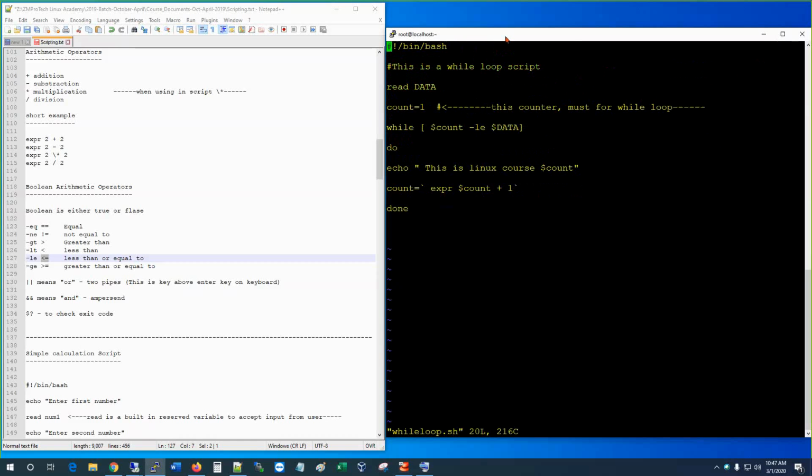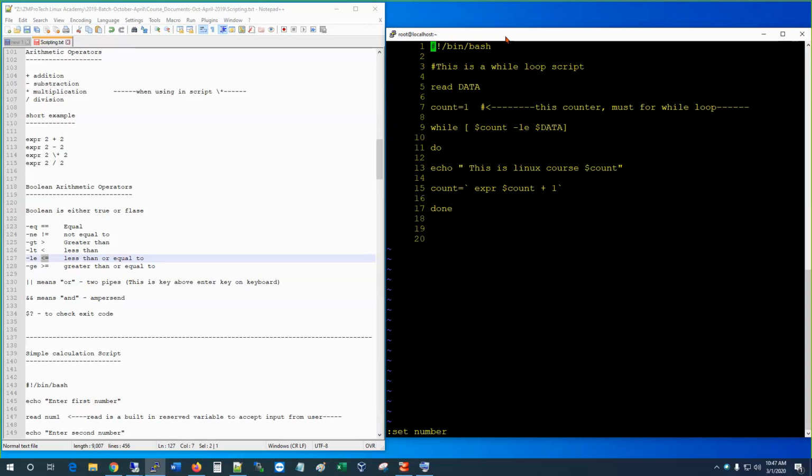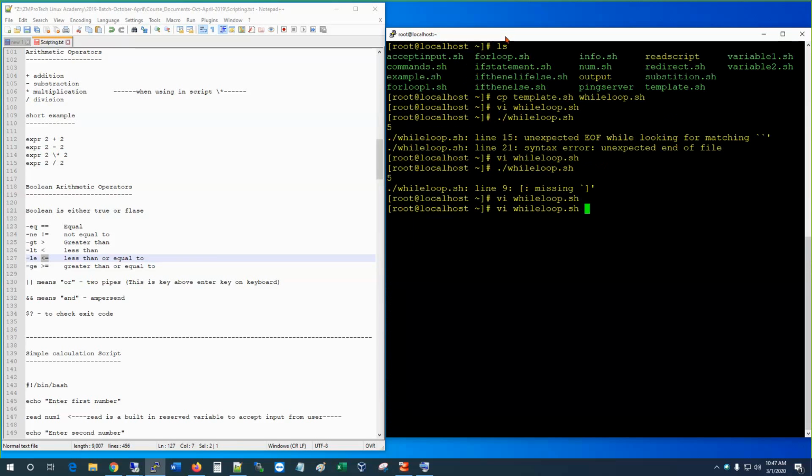Line 9. While count, do, space. So it's looking for all these things here. There you go.